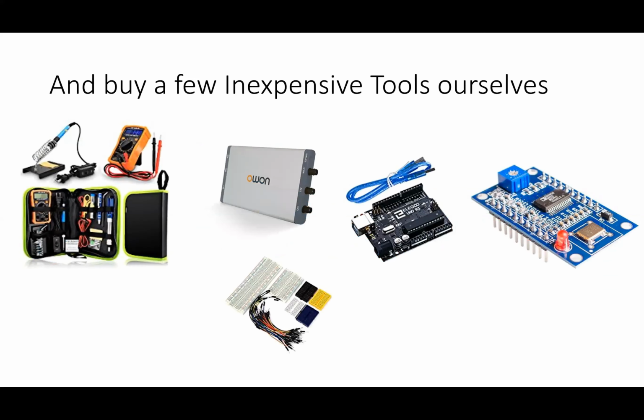You'll also have to buy a few tools, fairly inexpensive, with the exception of the digital oscilloscope, which will cost about $100. The rest of the items here all cost between $30 and $10. There's the toolkit, including digital multimeter and soldering iron, some breadboards and connectors, the Arduino microprocessor, and a chip for synthesizing AC voltages over a large range of frequencies. The shopping list for this hardware and links are all contained on the homepage for this course, and I'll give you a pointer to that at the end of this introductory lecture.